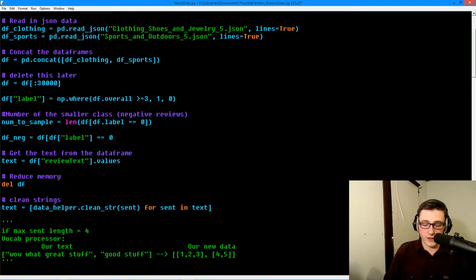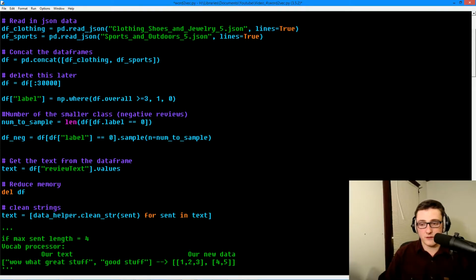Those are the negative samples, and then we're going to call the pandas method sample. So we're going to say .sample, and basically this is going to allow us to grab a random sample of that amount of reviews. I guess this is probably not necessary because we're grabbing all of these, so whatever.